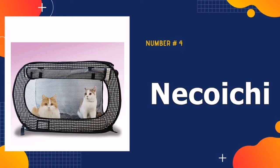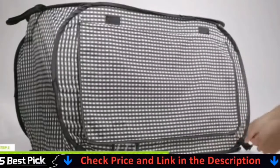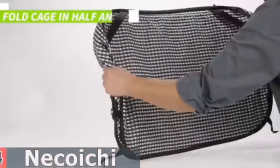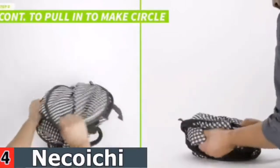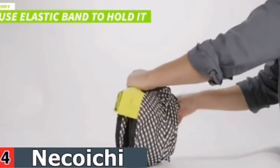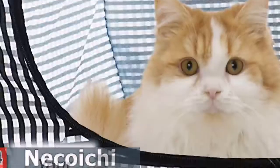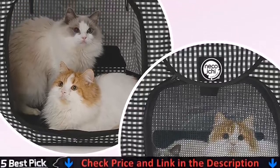Number 4 in our best cat carrier for car list is Nekoichi Portable Cat Carrier. It's available in white and black checkered canvas. This model comes in a reasonable 20 by 31.8 inch size. It's not necessary to assemble the carrier, which is ready to go up quickly. While putting the Nekoichi up is simple, the process of folding it down is more challenging. The Nekoichi is also not equipped with any kind of divider. Although it can accommodate two cats of varying sizes, you won't be able to split the two. There is a washable two-sided fleece mat, and you can purchase an outdoor litter box that could be installed within. The carrier has an open front mesh flap which folds down and has zipper locks for added security, with a convenient carry handle. The only drawback is that larger cats aren't recommended due to the lack of support. This is a very easy to move option that weighs just three pounds.